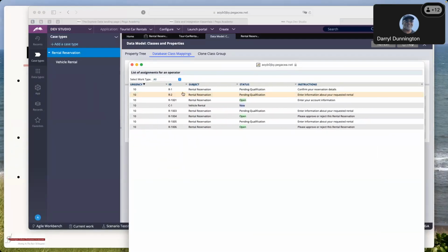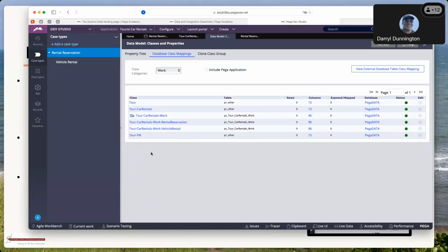And now you see all of my work that's on my work list. So of course I can go to the portal, I can run it from App Studio, I can see all of the items on my work list, but now in Dev Studio, I showed you where I can come and see all of the items that I've created. This was the latest that I created. This is the status.